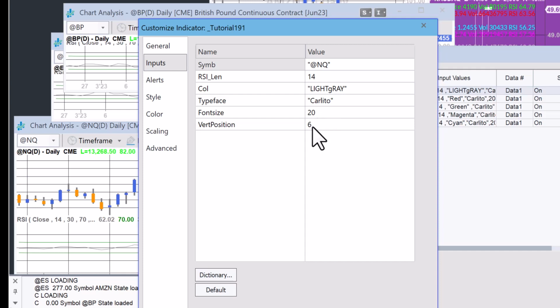Now the way this works is, if we were to apply them with the standard inputs, they would just overlay each other. So what I've done is created this thing, vert position. So the vert position of the NQ I've set at 6.